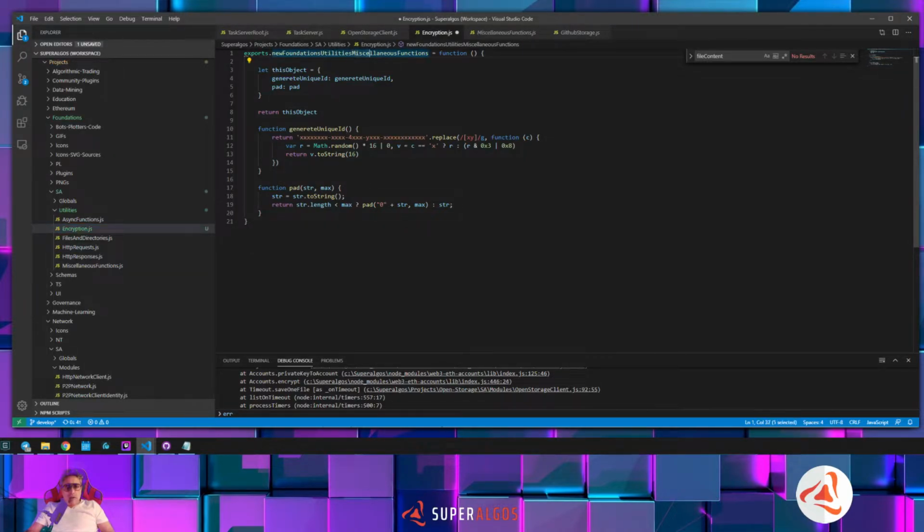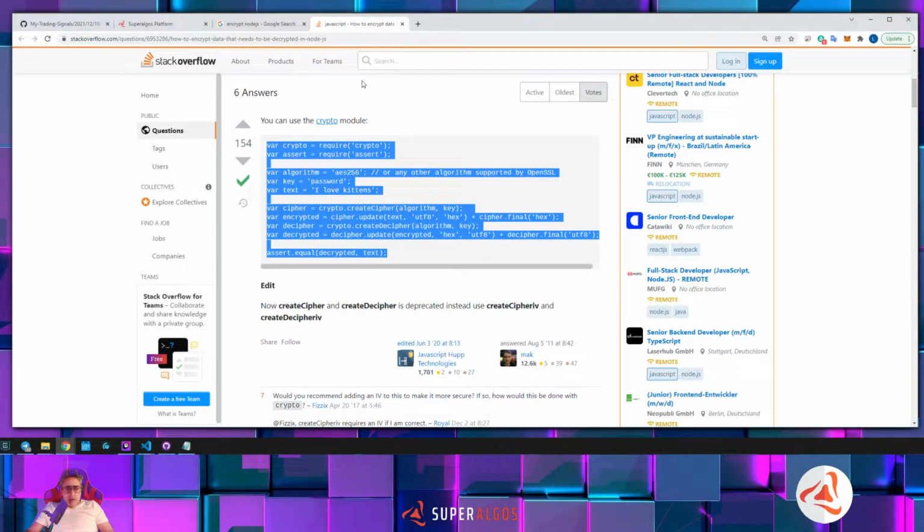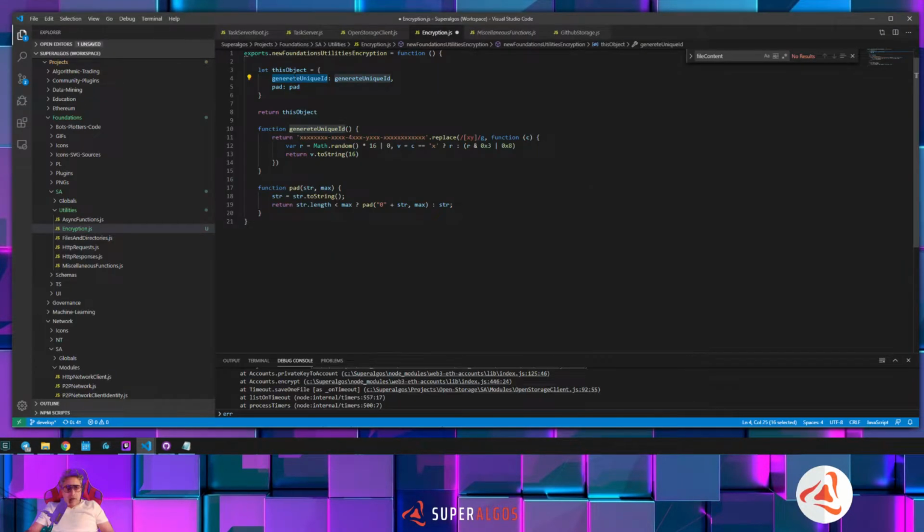Utilities, instead of miscellaneous, is going to be encryption. And we are going to have a function encrypt and decrypt.